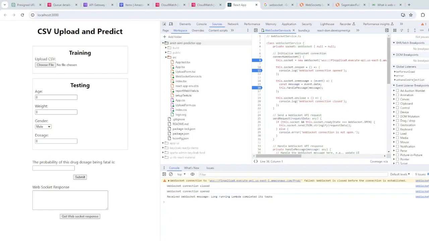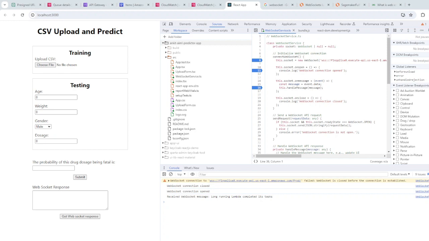So the important thing to note over here is that there is a persistent web connection between the client and the server, and whenever the WebSocket server completes the long-running task, it sends a message back on that persistent WebSocket connection in real time, so that the client does not have to poll the server to get the response. So this is an added benefit and one of the most important reasons why we use the WebSocket connections.